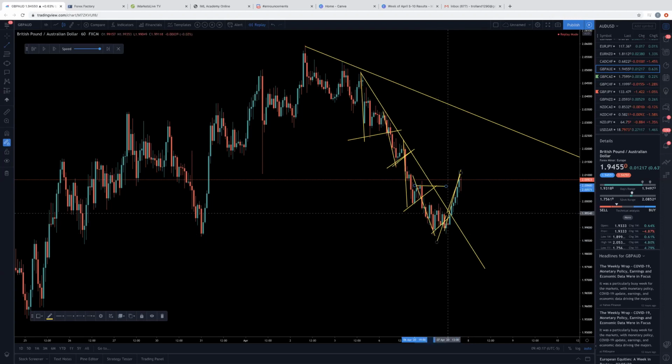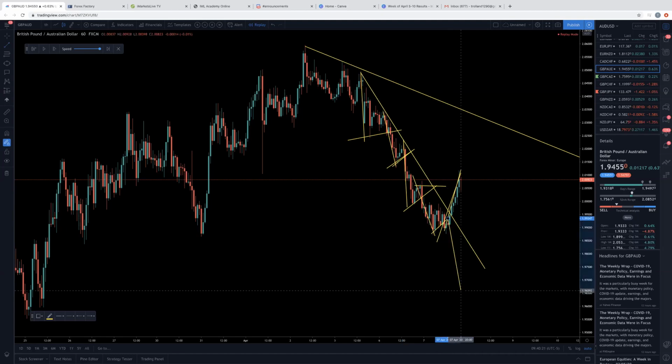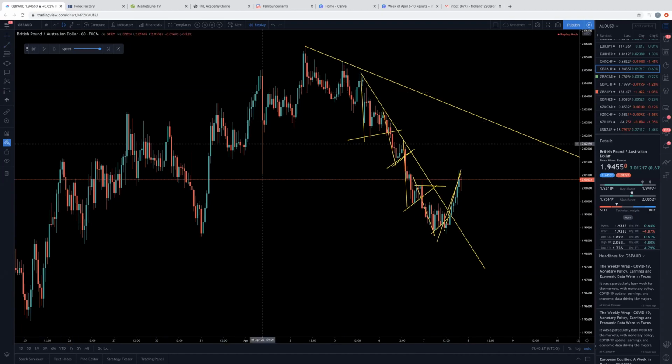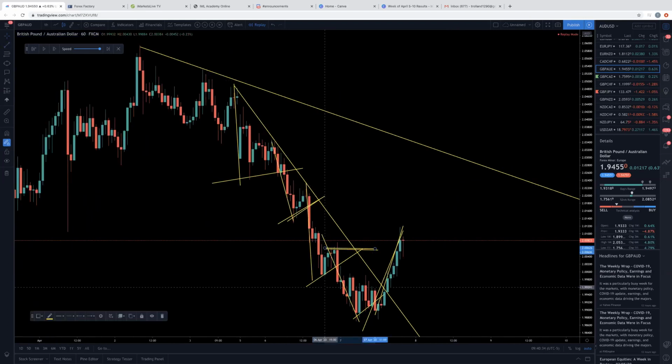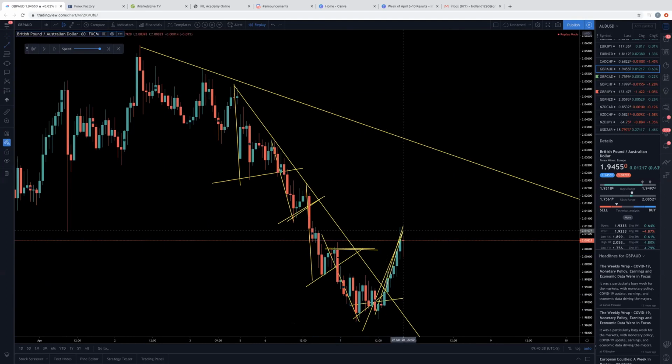Oh, yes. I could have sold here, right? Because I was thinking it was going to continue down. And sometimes people do that, right? And we're going to talk about all of that throughout the course of this camp. But as you see, it shot through, right? And then when it shot through, it hit my stop loss or whatever the case may be. Like if my stop loss was here, I sold here, it shot up and hit my stop loss.